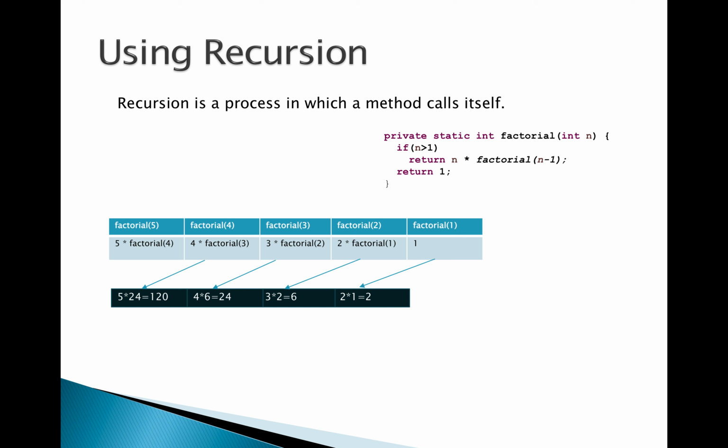In this factorial method, we are calling the same method again, and that is called recursion, but with a different value. The original value I wanted to pass here is 5, but this method is calling 5 into factorial of 4. Now the factorial of 4 will be taken into a separate stack and it is going to execute. That method will take 4 as an argument, and in turn it calls the factorial of 3.